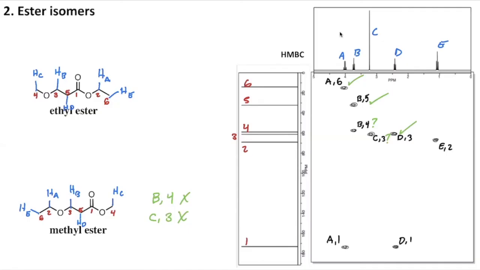Now let's look for E to 2. On our top isomer, if we take this bond here and then over 1, we get from E to 2, no problem, 2-bond coupling. And it looks like the same will be said for the bottom isomer. We go from E to 2. It only takes 2 bonds to do for either of those, so that one checks out. Okay, only 2 more peaks to go.